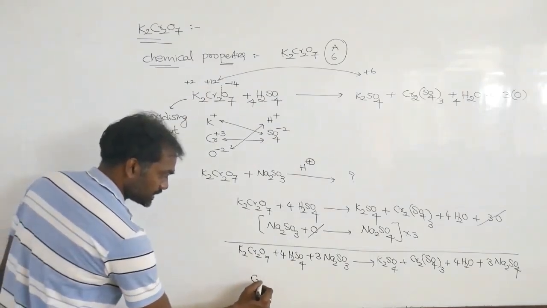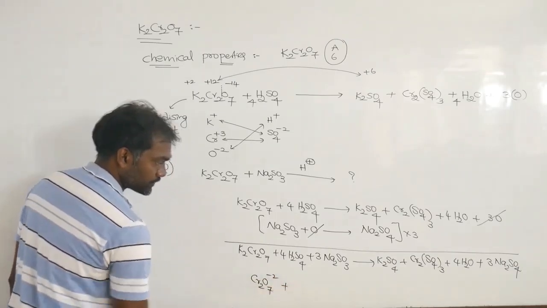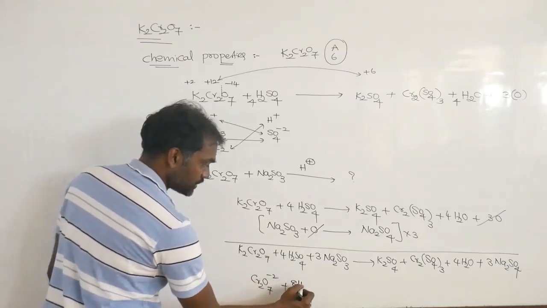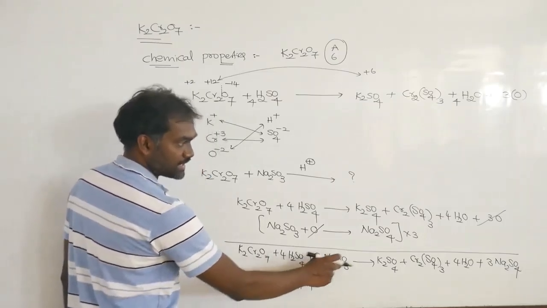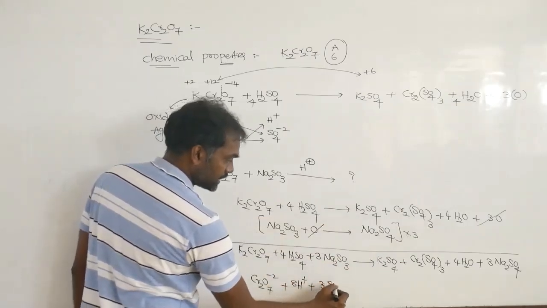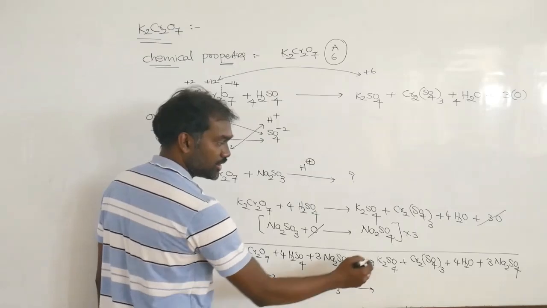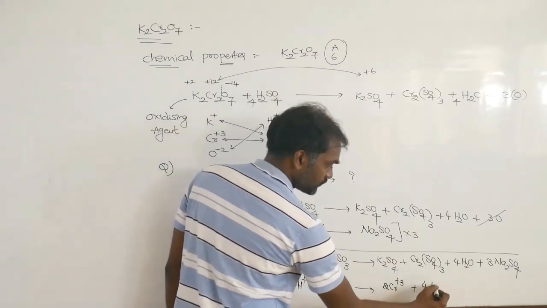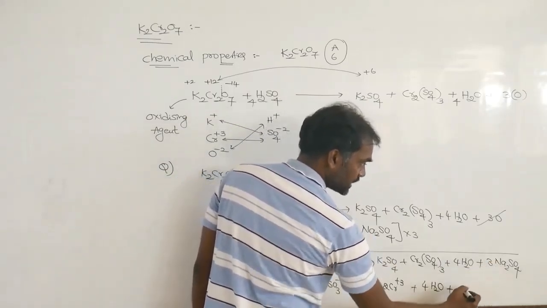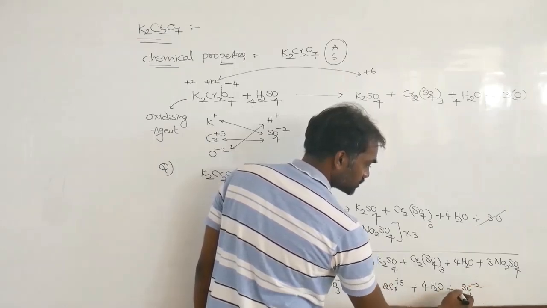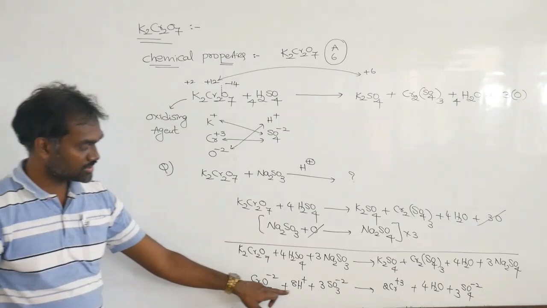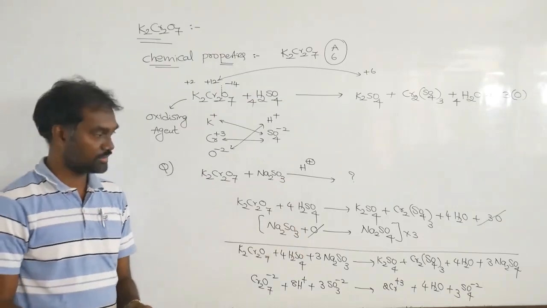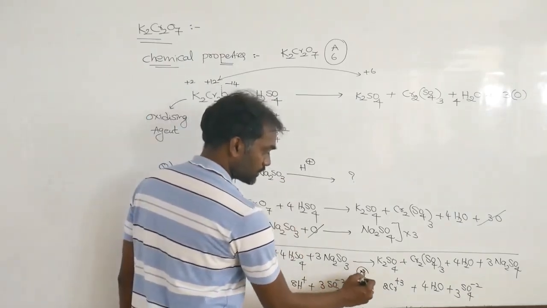So that is what? Cr2O7 2- plus 4 2s are 8 H plus, 6 Na cancelled. So 3 SO3 2- gives rise to potassium sulfates, everything is gone. Chromium is plus 3, sulfates gone, plus 4H2O, plus 3 2s are Na gone. So you are getting 3 SO4 2-. In your textbook this much only they will provide. But basically you come like this, then only you can solve.